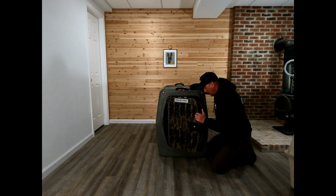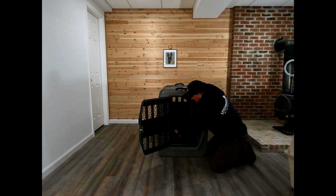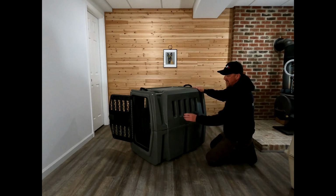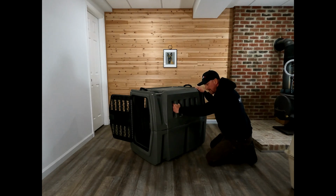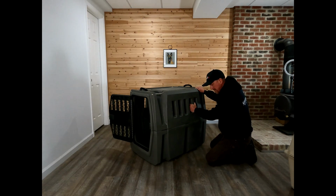Now, this door, when it closes into this metal frame lip, which I'll show you in depth here in a little bit. But there is a plastic ridge here about a half inch, and the dog can chew on it. My little puppy decided he was going to chew on these bump outs on the sides. Now, he also decided he could get his mouth in here and chew these. And he started to tear these up from the inside and chew on the bump outs at the bottom from the inside. And I could hear him, so I got him out of here really quick because I didn't want him to ruin a $1,300 kennel roughly.